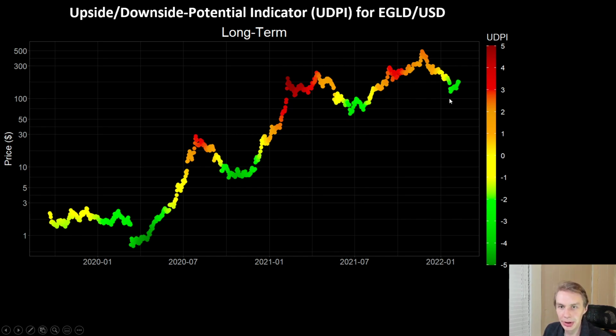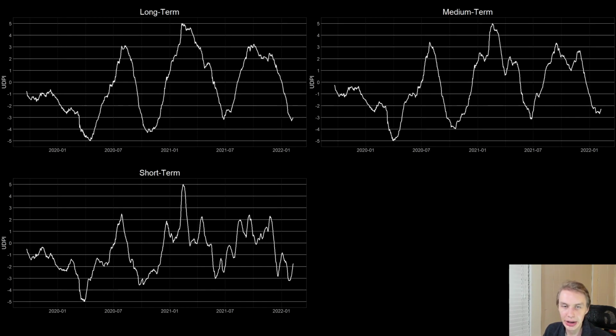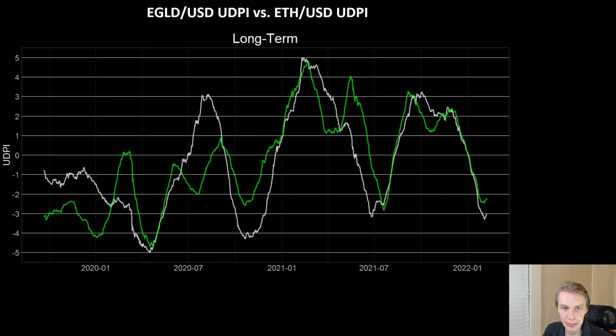So I think it's important to be realistic in what we can expect. This is not to say that Elrond can't rally nicely. It's just that I think diminishing returns are likely to rear their head. More likely than not, its top would be at a lower multiple up from its starting point than the last rally. But who knows? I absolutely could be wrong. We'll have to wait and see.